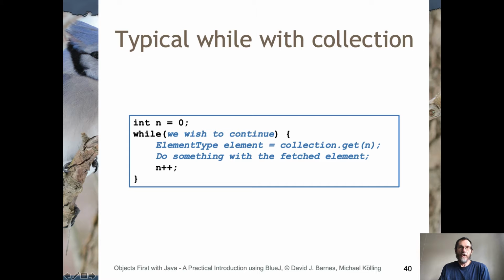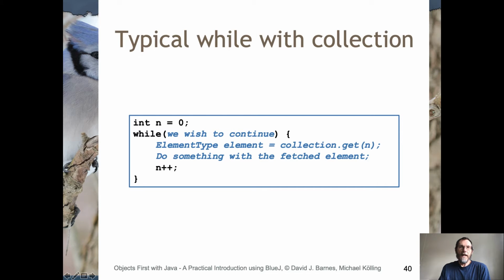When used with a collection, we're typically going to be stepping through the collection from element 0, element 1, element 2, and so on. So we need to declare an integer variable that's going to store the current index value for the next element that we want to examine and potentially process inside the body of the loop. So we typically declare an integer variable just before the start of the loop. We initialize that variable's value to be 0, ready to be the first index into the collection.